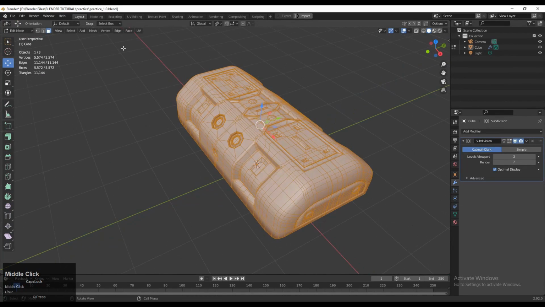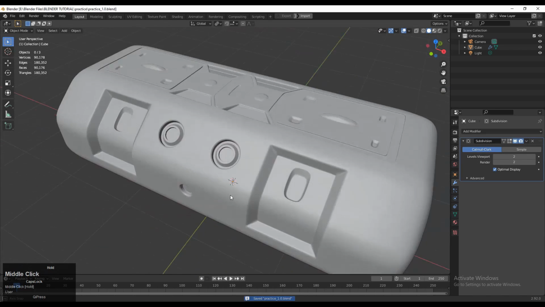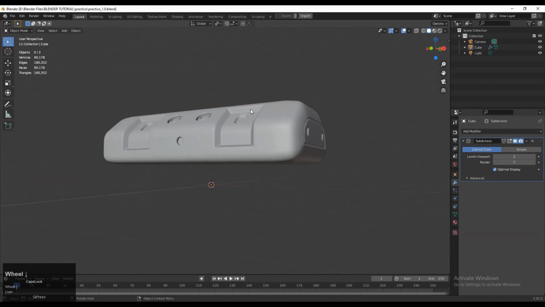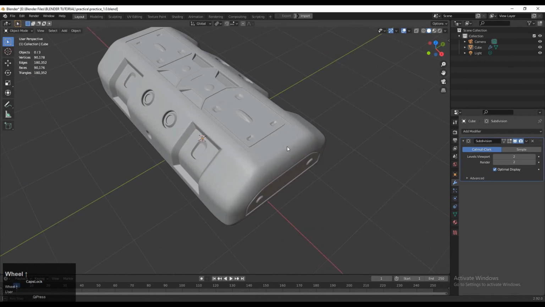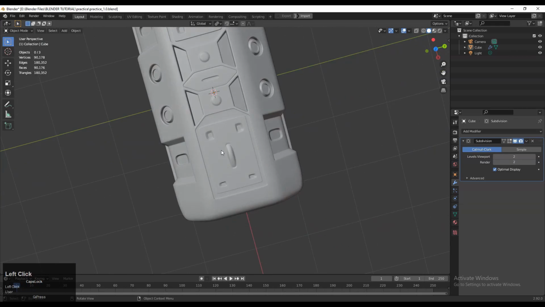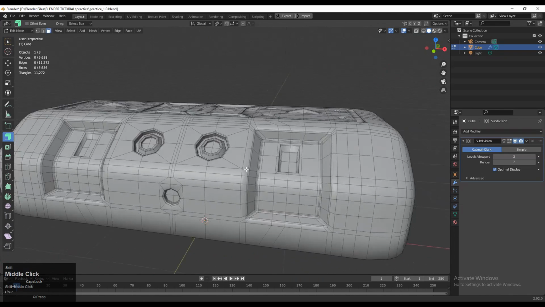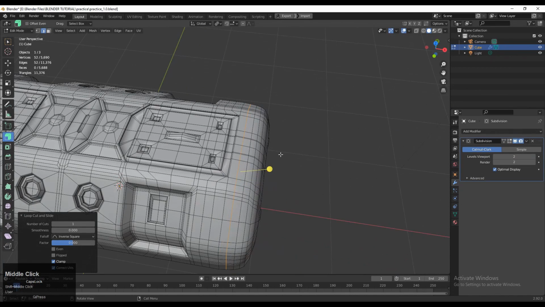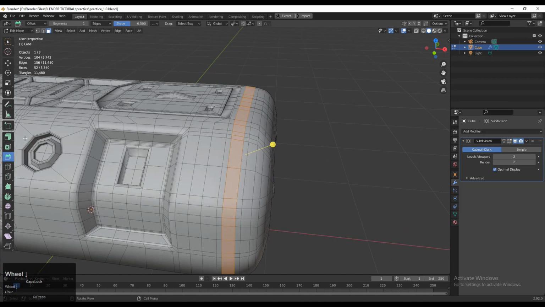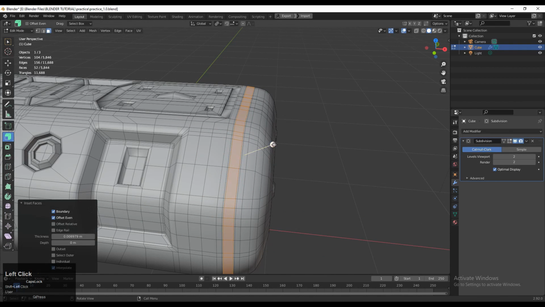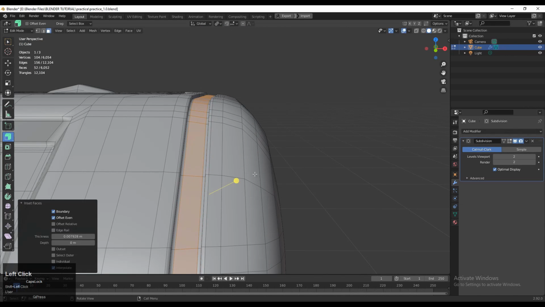So you can see the model and its topology and its smoothness and its hard surface feel, the sci-fi look completely. We have created this kind of hard surface model with the right topology, with the right method, with a unique design, and with simple techniques, not complicated. So make it easy. And here I want to create a little bit of design so we can create a difference between these two parts. So we will create a little bit of design so it will look good.